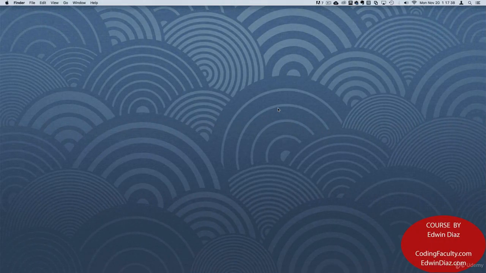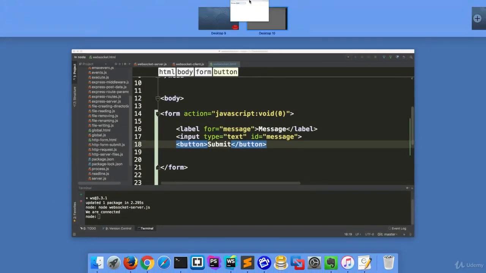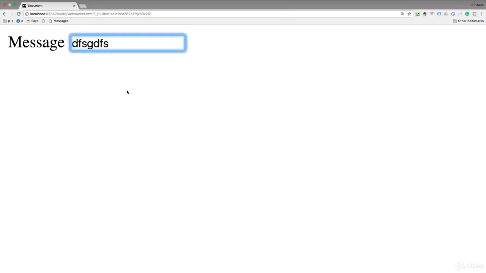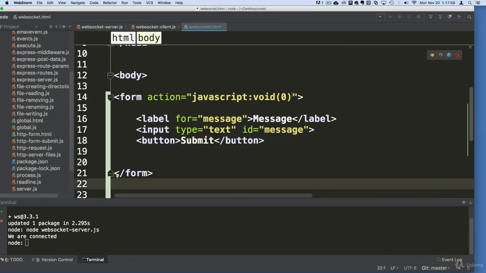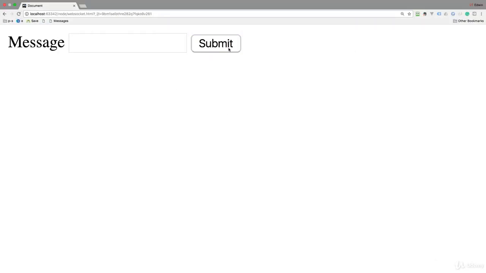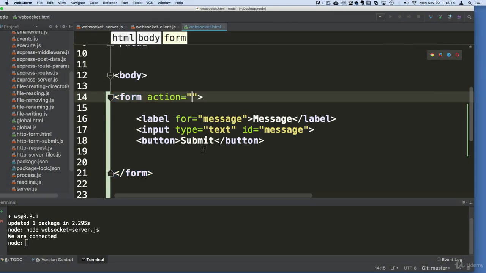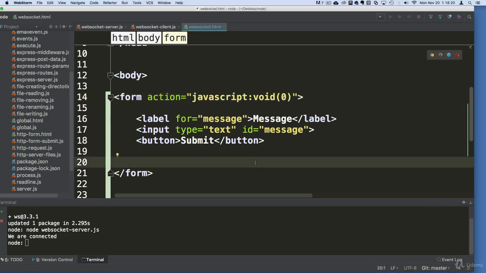Let's put this little browser in another screen. There we go. Now let's refresh this. If I submit it, you see that it does not refresh. Let's go back to it. Make sure you save your documents. Let's refresh it. Now if I click here, you see that the little thing moves. That's being refreshed all the time. We don't want that. Let's put it back. I just wanted to show you how that little function works, and I wanted your form to actually work. Make sure that you're doing the job with me, guys.